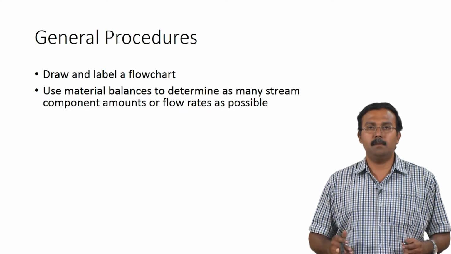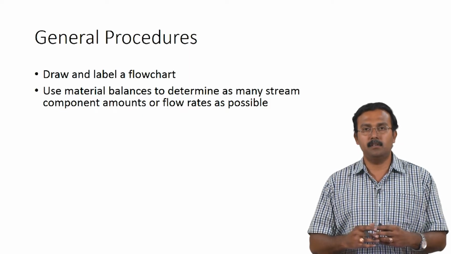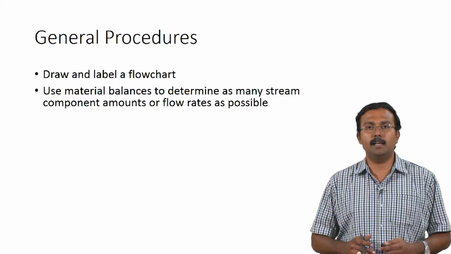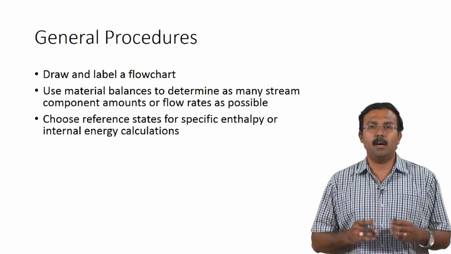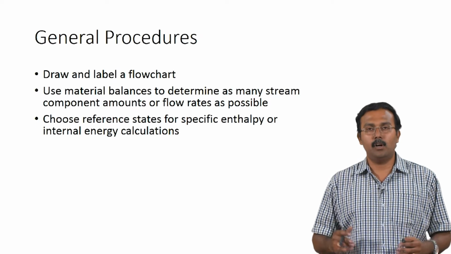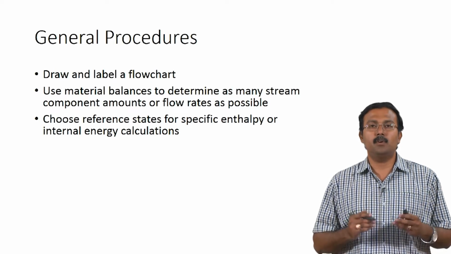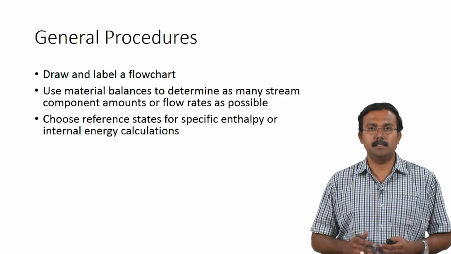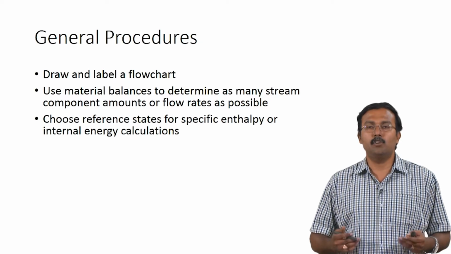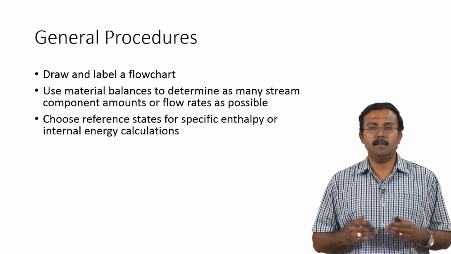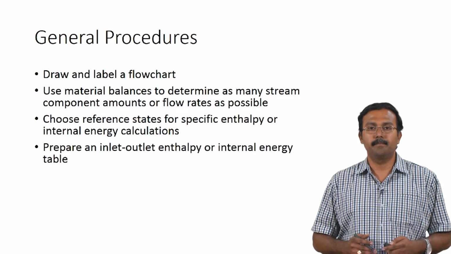So, once we complete the material balances, we would have all the information about the flow sheet, and once we have the completed flow sheet for the given flow diagram, we can start with the energy balance aspect. So, first step would be to identify appropriate reference states for the different components which are present in the system. We will have to identify these reference states for every different chemical component present in the system. So, we will have to identify what phase, temperature and pressure these components will be present in and identify them as the reference states while we build the enthalpy or the internal energy tables.